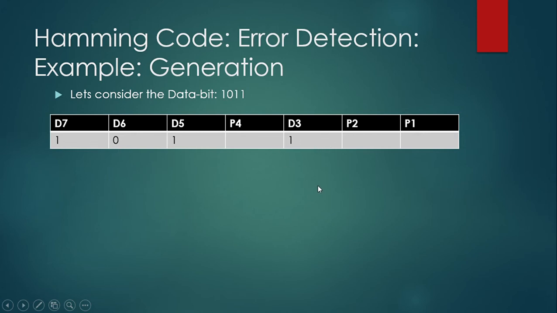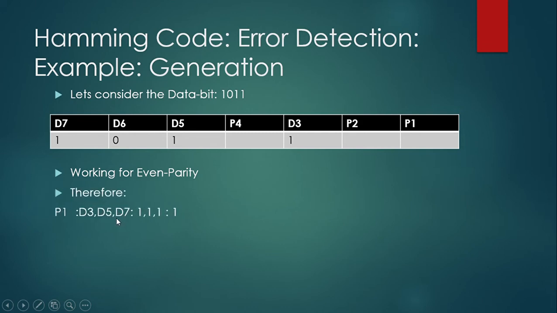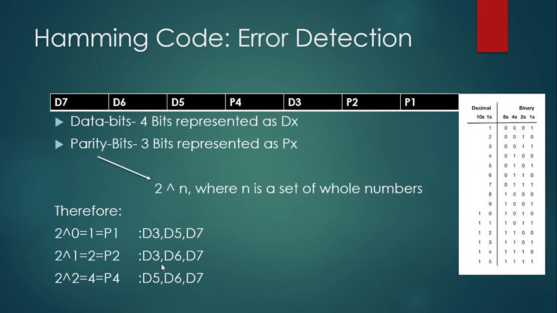Now, what you find is the parity values. How do you find the parity values? You find them using even parity. And by what method? D3, D5, D7: compare D3, compare D5, compare D7. That's 111. What are this D3, D5, D7? I explained to you in the previous slide. This D3, D5, D7 is chosen in accordance with this binary table.